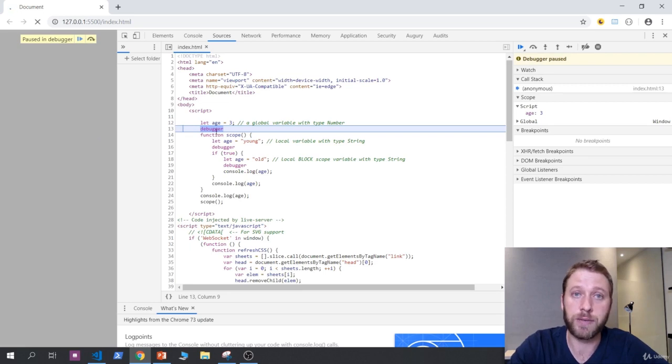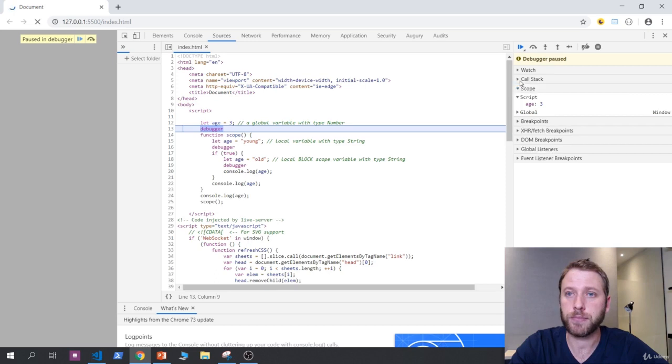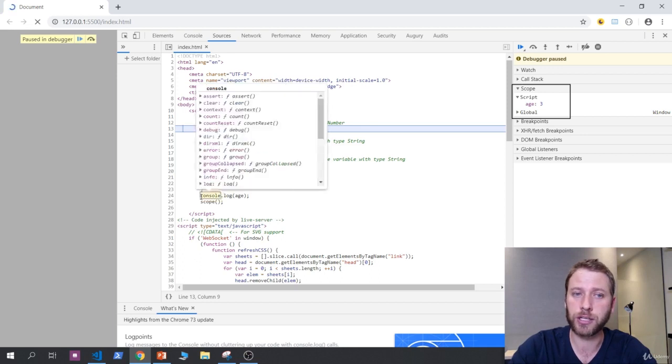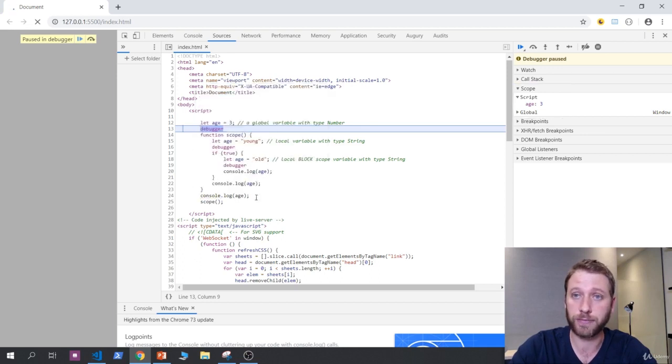And there, we've hit our first debugger. And at this point, we've defined age within the script, which is global. And you can see on the right, that's exactly what's happened. It's got a scope tab, and we can see the scope of our variables. And remember how I said the interpreter executes code from top to bottom? Well, this means that it's going to skip over this function for now because we haven't executed the function. This is only defining the function. And it should hit this console log age expression. Let's see if that happens.